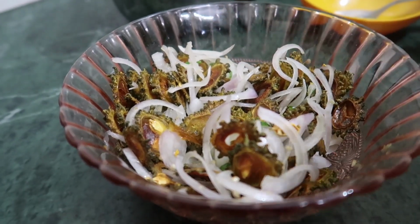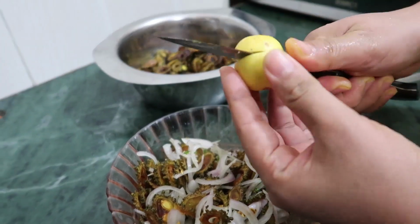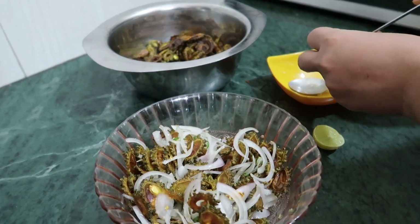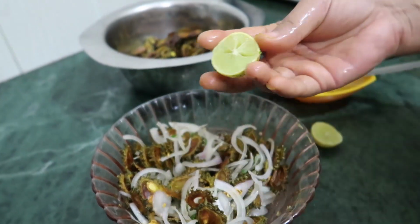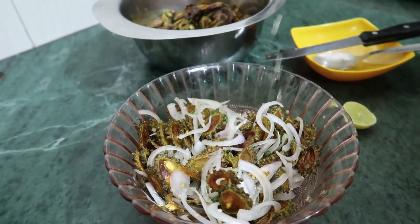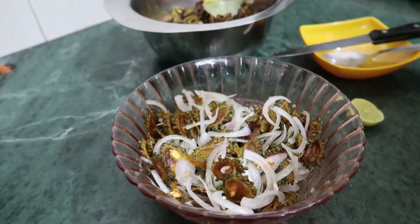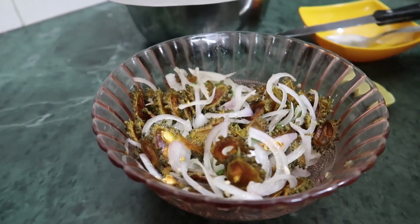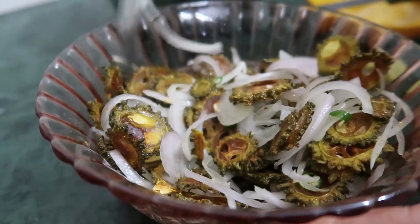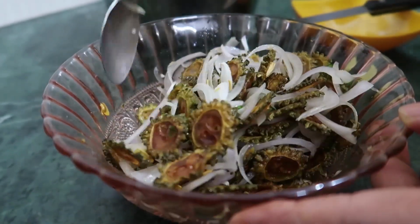Mix it well, then last the lemon. It is a medium small size. So add half of the lemon juice. Now give it a good mix.